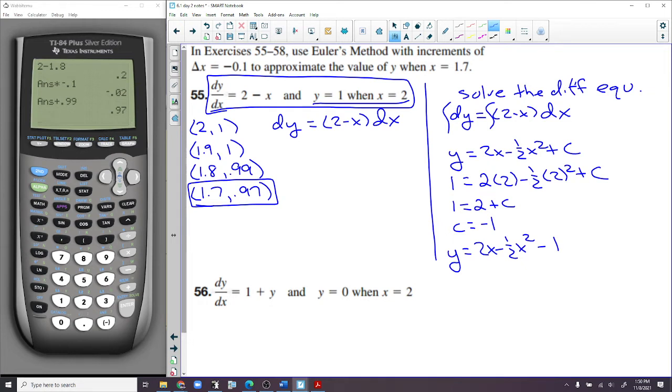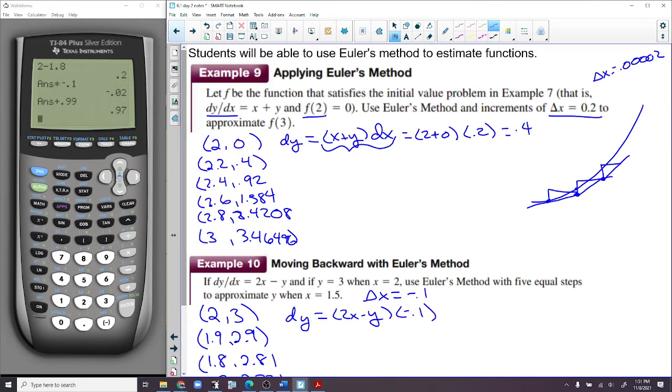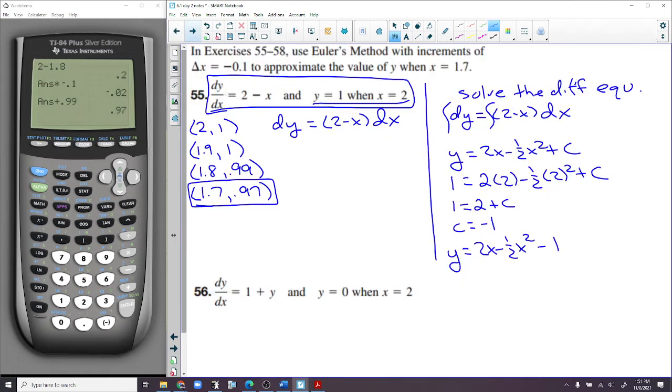In other words, back up, find out what function has this as a derivative and passes through the point (2, 1). Now the reason I do it on this one, well, we couldn't do it on the other two, because you can't move the y over and have x dx. This doesn't make any sense from what we know and what we can do in this class. So some of these you can't solve. This one we could rather easily, as long as you know what the instructions mean, of course.